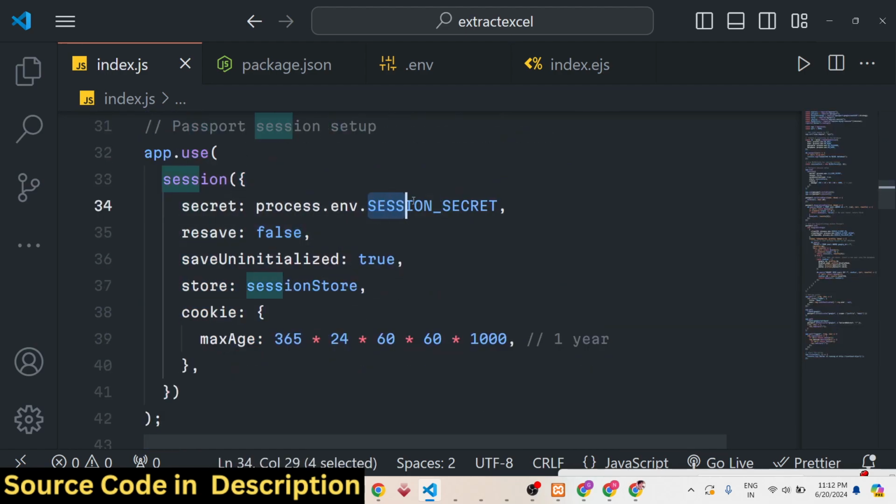I have the session secret, and I'm storing this information for 1 year. This simply means that if the user logs in successfully, that information will be stored inside the user's browser for typically 1 year if the user has not deleted their cookies. Once you log in, that cookie will be stored for 1 year. You can configure it in the maxAge property.